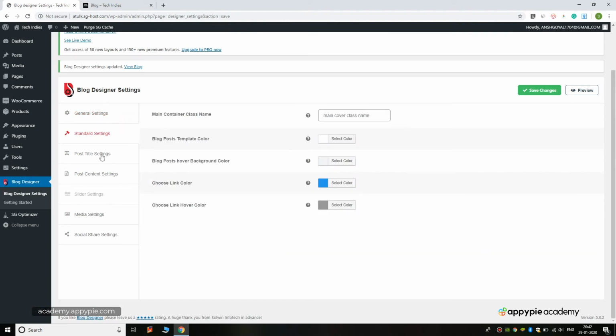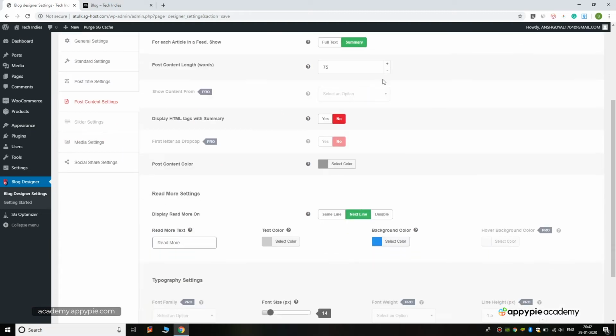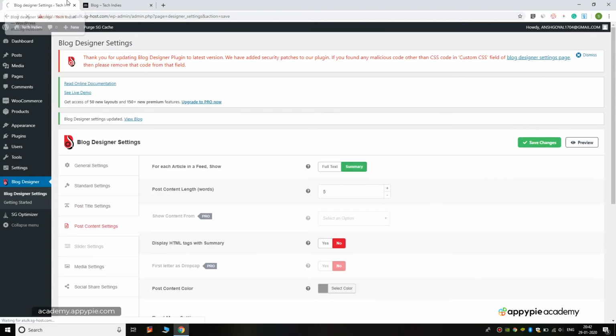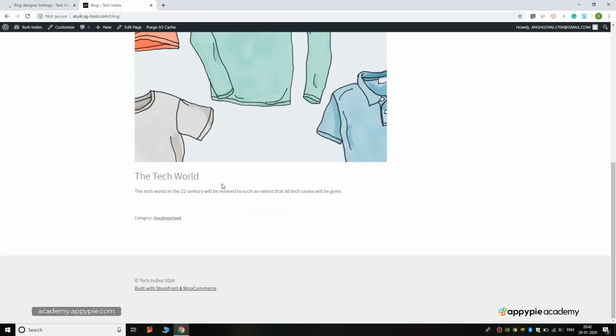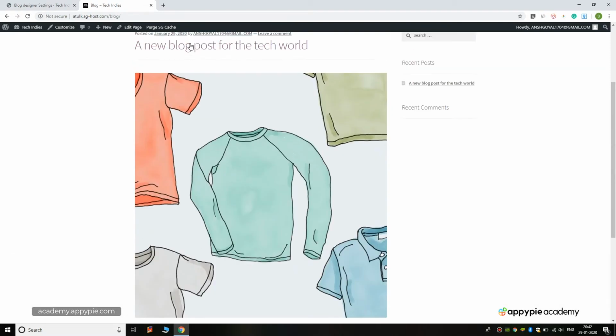To change these settings, click on post content settings and click on full text or summary. We are creating a summary and limiting the summary to about 5 words. And you can see these words will be limited to 5 on the summary page.